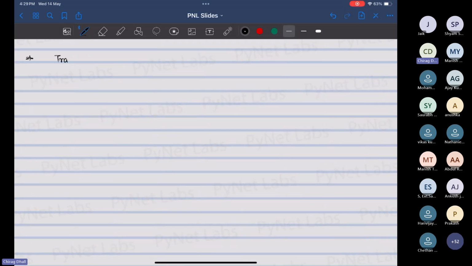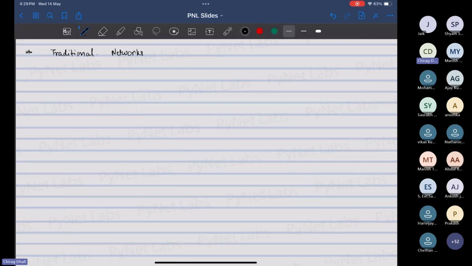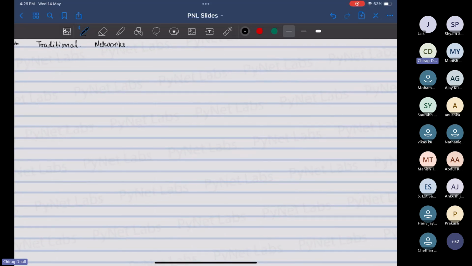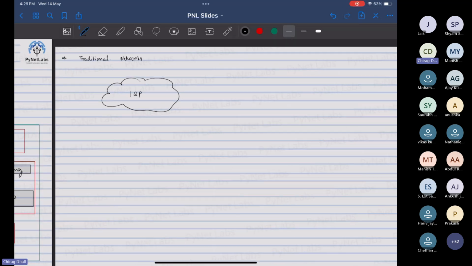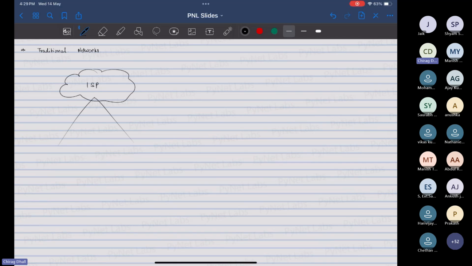So when we talk about a traditional setup, it is going to be simply devices. Devices which are connected together using the protocols that we have learned over this period of time, right? So assume that there is one ISP and this ISP helps me to connect to one headquarter branch.